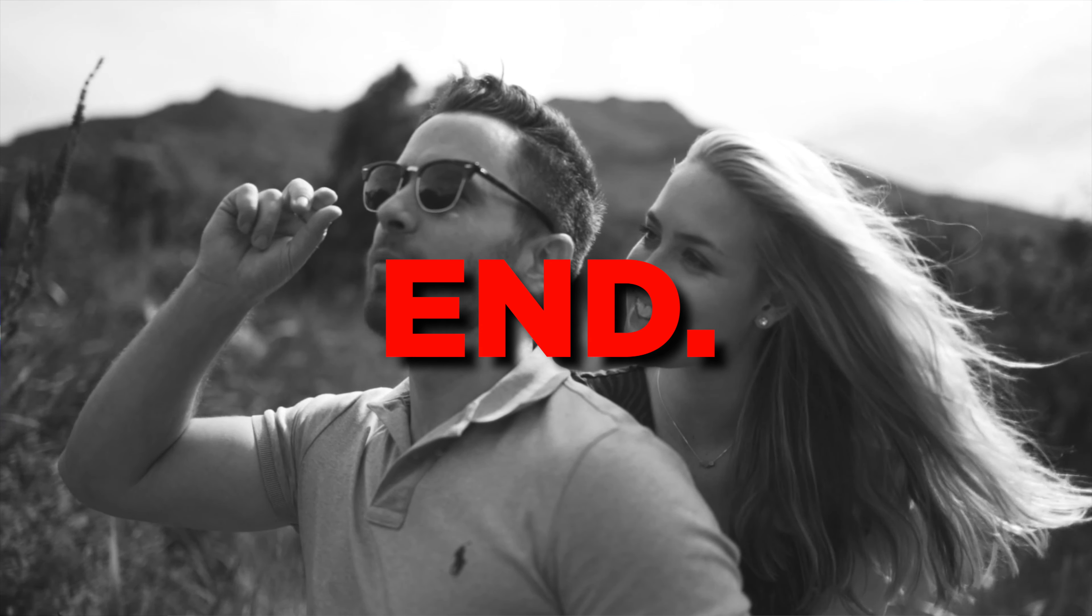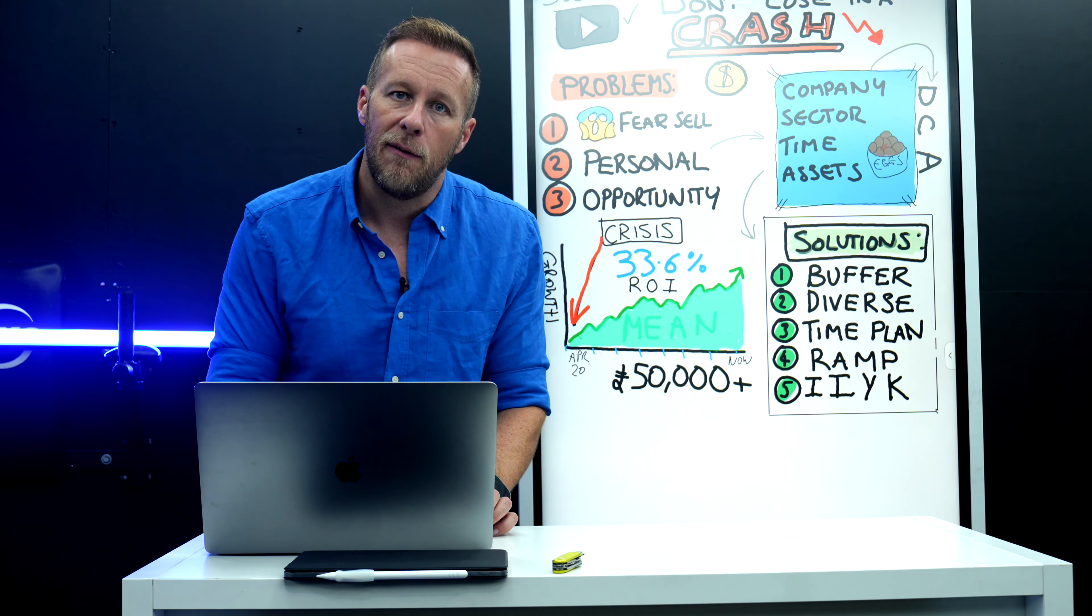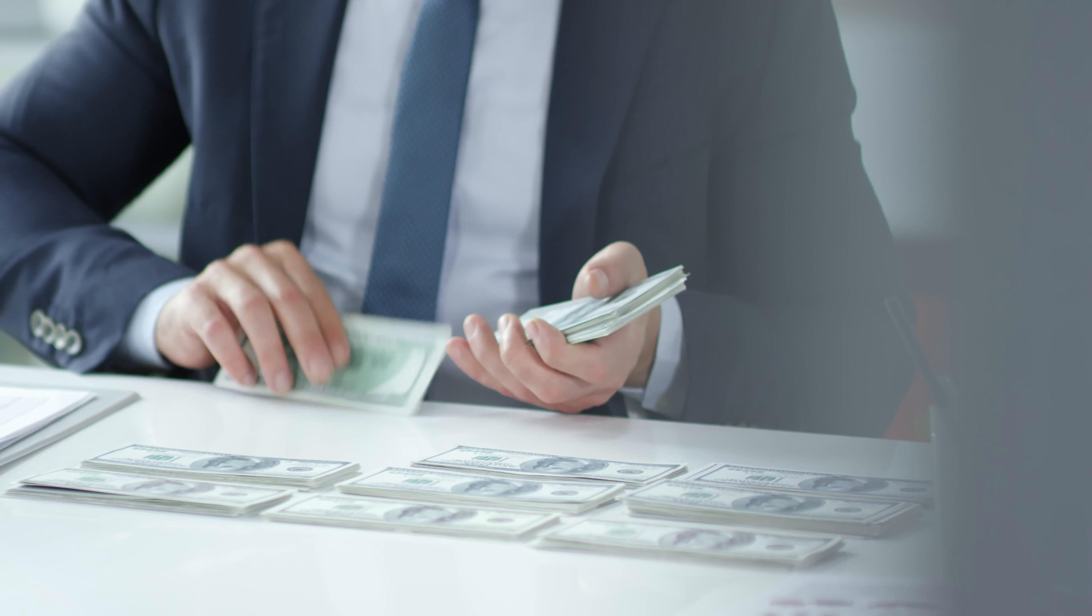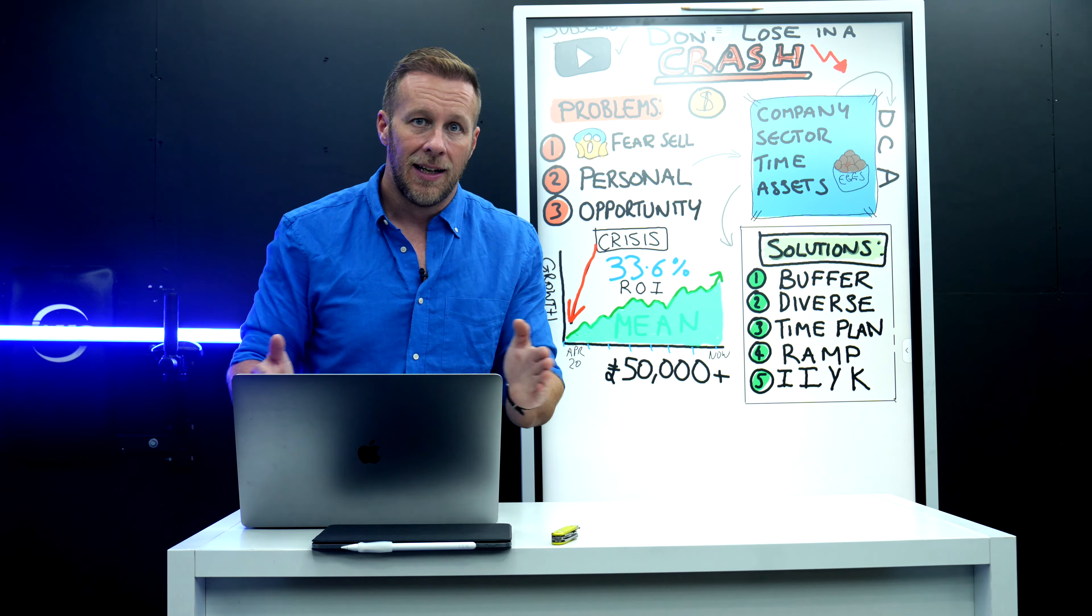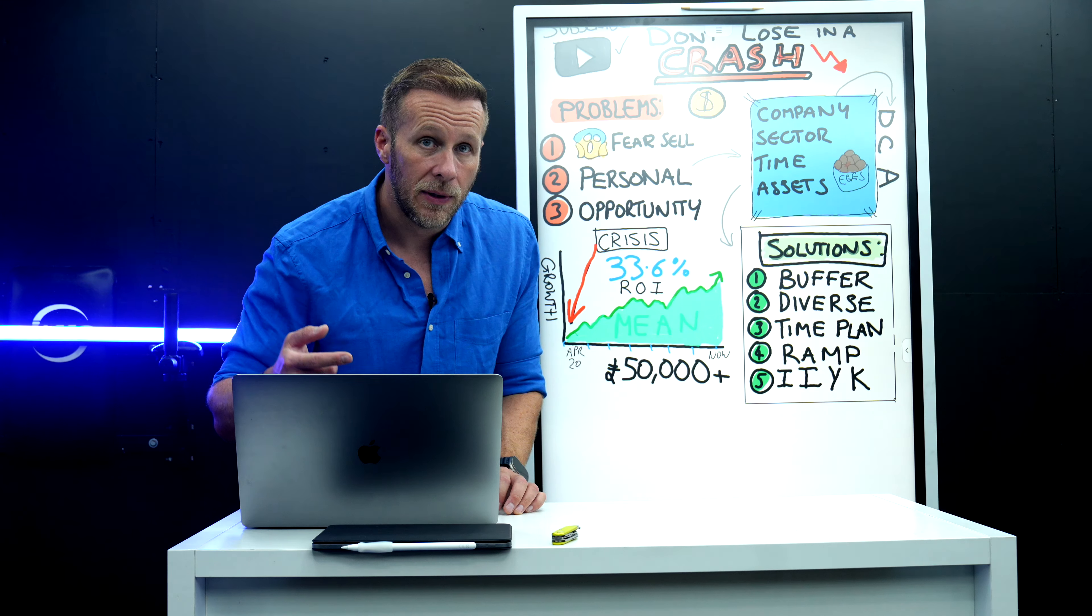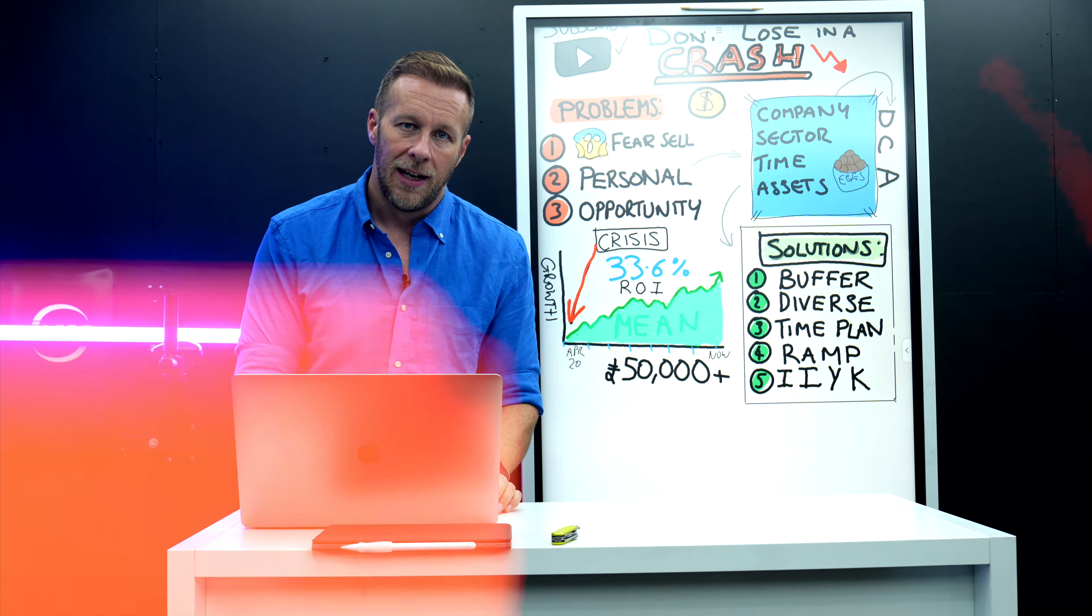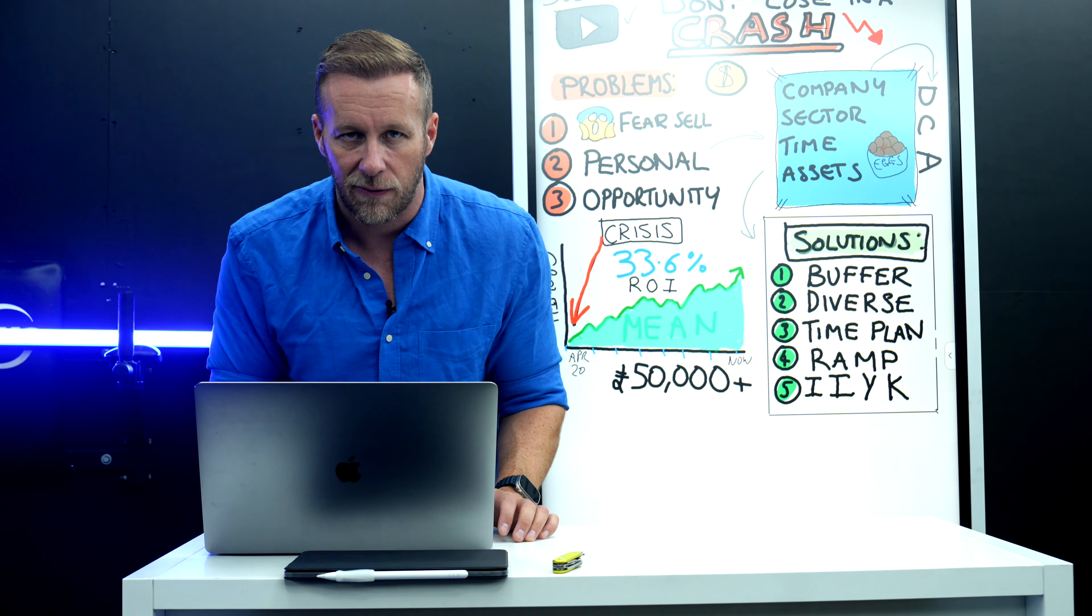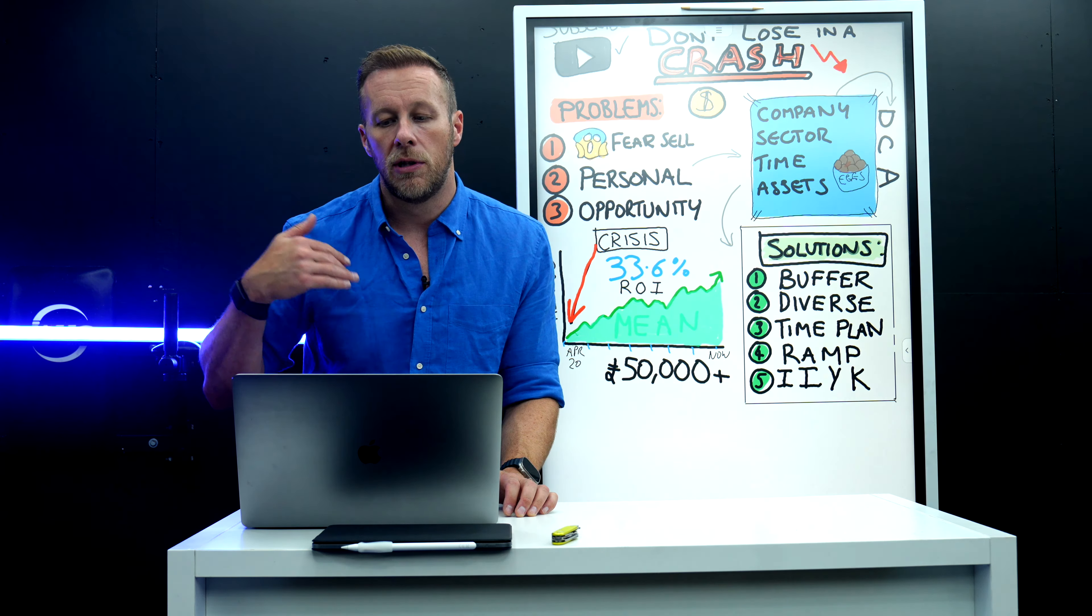And then problem three, which is the biggest one, is opportunity cost. You're losing money and failing to build wealth by failing to prepare for a market crash because you could be missing out on potential opportunities to buy valuable assets at lower prices. And this can literally be the difference between 10 years, 20 years, 50 years, 100 years, or never achieving financial freedom ever. And then what happens is you see something happen that you feel like you should have been in, and then you start revenge investing. The shoulda, woulda, coulda. And because you could have had this much, if only I'd just invested in that. Let me know in the comments if that's ever happened to you. I'm sure there's a few of you out there, but that will result in you chasing investments, which is never a good position to be in.